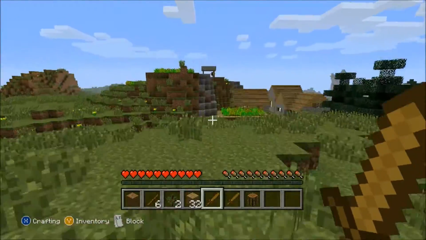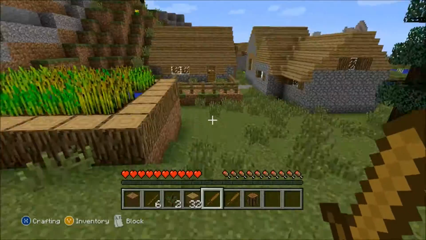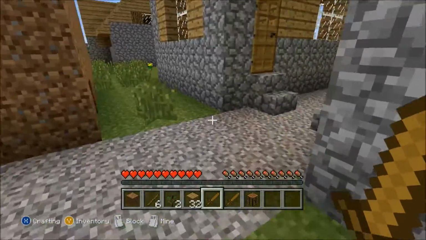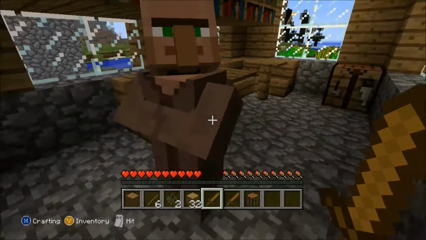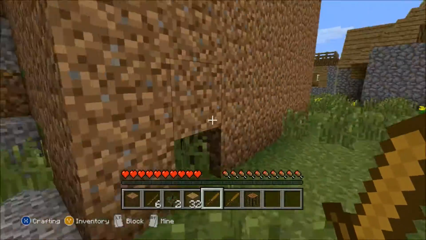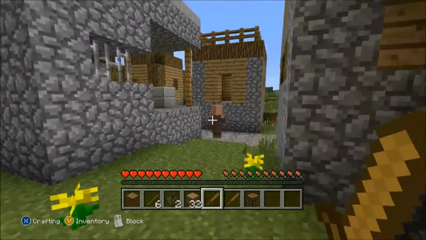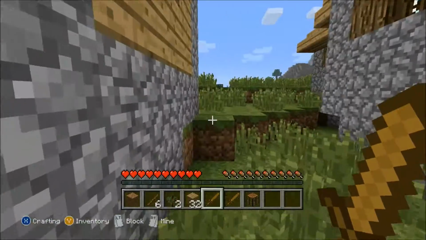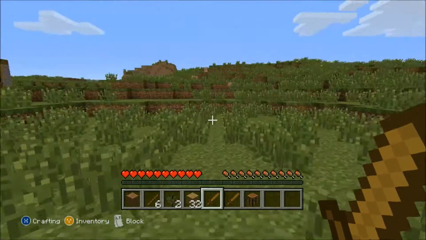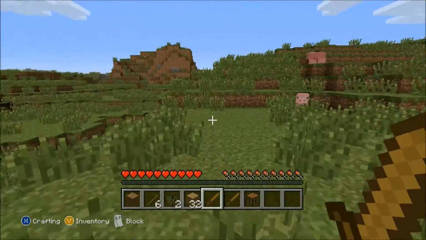What's this? Oh, there's a little town. Pretty cool. I'm sure we need to find some sheep though before. Look at this guy. Look at that guy there. This is a nice little town, I guess. I still want to get some wool. I need to kill some sheep. I don't know where these sheep are. Some pigs. I don't need to kill pigs though, I need to kill some sheep. Stupid pig.